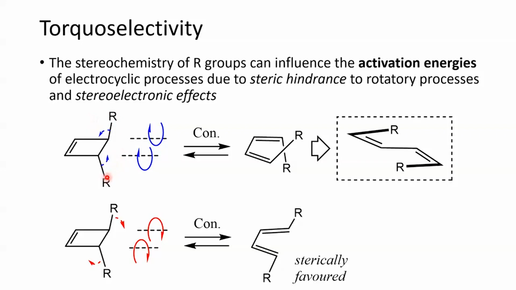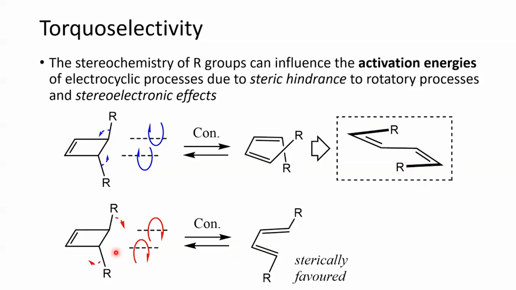This R group is also going to rotate inwards. And when this bond breaks and it forms the products shown over here, we can see that the R groups are actually clashing with one another. So sterically, this final product can't adopt a planar configuration because these R groups would overlap with one another. That means this form shown here in the box is suffering from steric repulsion between these two R groups, and the entire chemical structure is relatively strained.